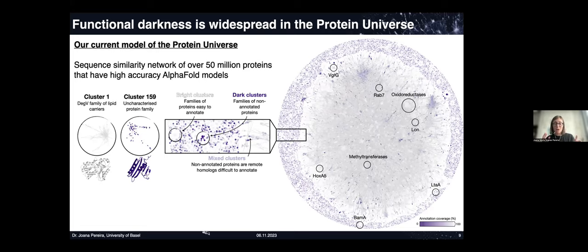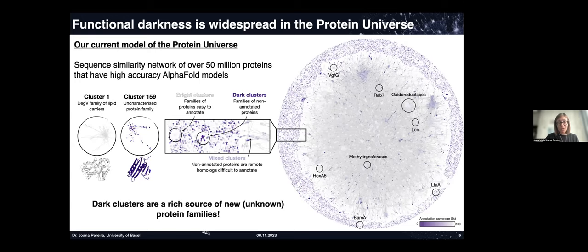Of course, you can also have those where there's a mix. There's a mix of UniRef50 clusters that are well annotated with some that are a little bit less annotated, and then a little bit less annotated in a gradient, as here in the mixed clusters labeled region. And these are those cases where those dark, non-annotated proteins just correspond to very remote homologs of bright ones. And thanks to including all of the evolutionary intermediate sequences, we could find a path that connects those dark, difficult to annotate proteins to their relatives that are functionally characterized or functionally annotated.